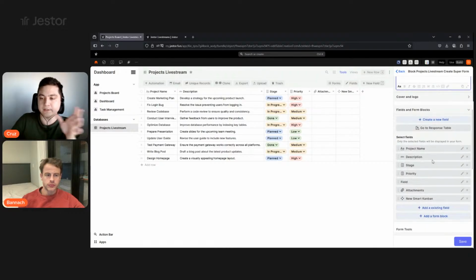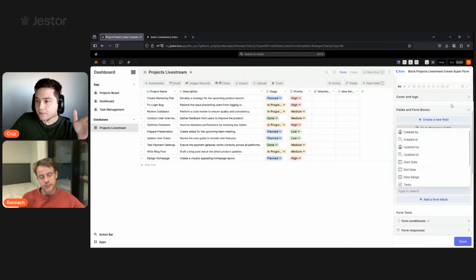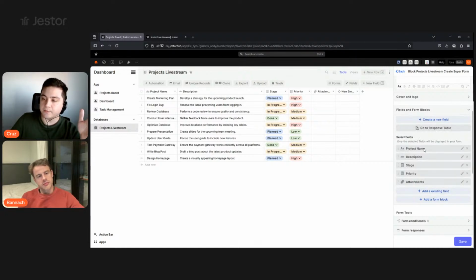But what I'm more interested in now is what kind of information I can put here, right? Right now, the form has the project name, the description, the stage, the priority, and the attachments, because this is what the AI had created when it first created the app. But I have created more fields here.